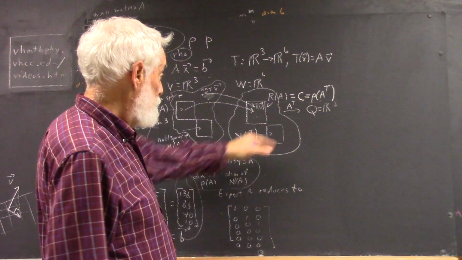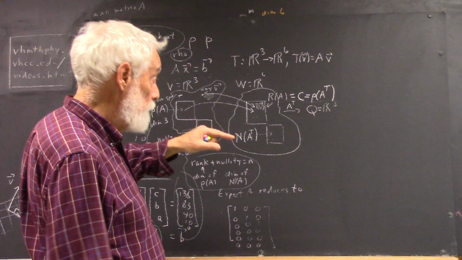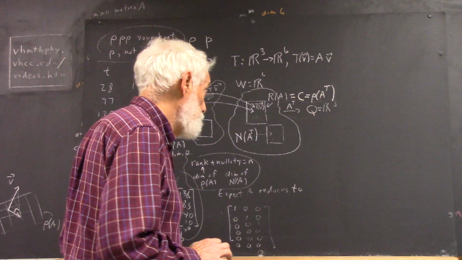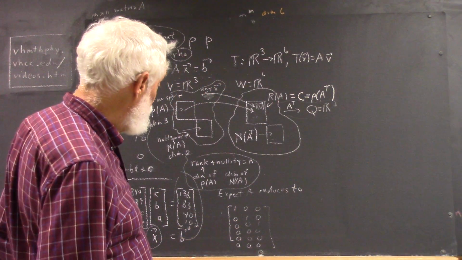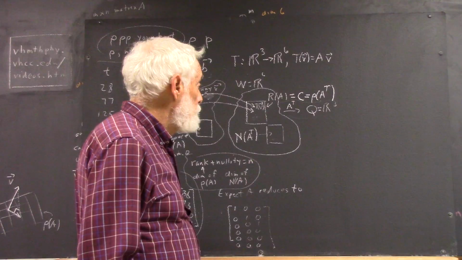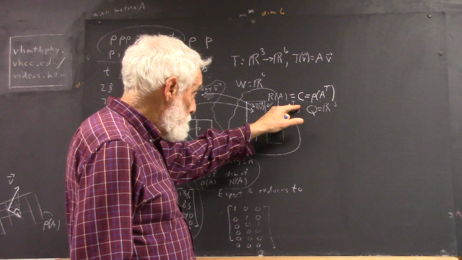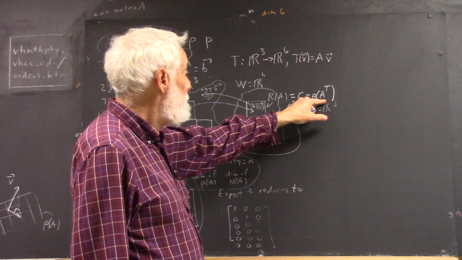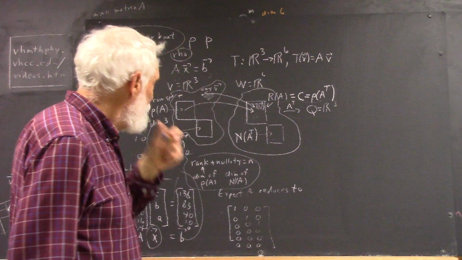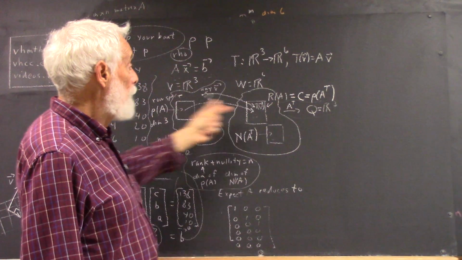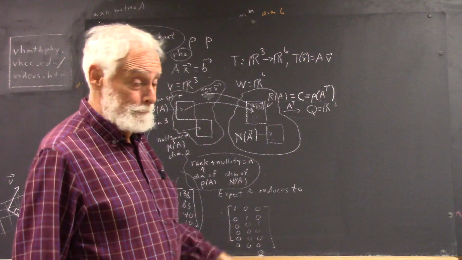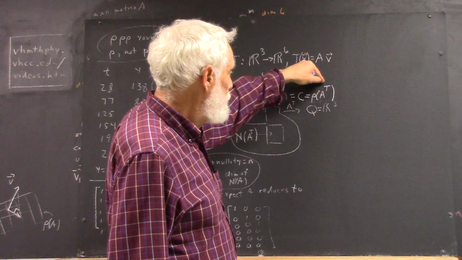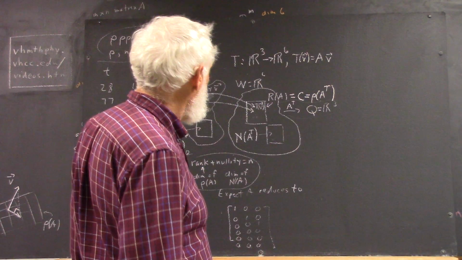That's also equal to the column space of A, and we've seen this, we know this. If we don't know it, we need to be sure we do. We review it, make sure we understand what the column space is and how we get it. And that's equal to the row space of A transpose for a very simple reason. The reason is that the columns of A are the rows of A transpose. So the column space is the row space of A transpose.